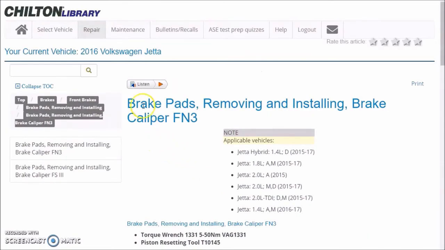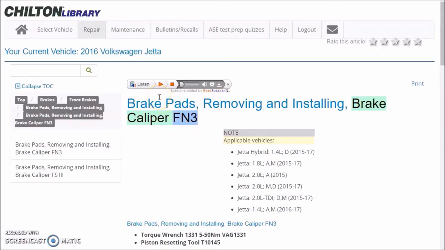At the top is a nice feature I'd like to talk about. It says Listen, and it is an audio recording of the entire tutorial on how to remove brake pads for these types of vehicles. The nice thing about this is that if you've gone through and you've read everything, you're getting ready to do the process, and you want to be able to not touch your phone but listen to what you need to do while you're working on your vehicle, this will read everything for you. You can also download it as an MP3 that you can play on your phone at a later time.